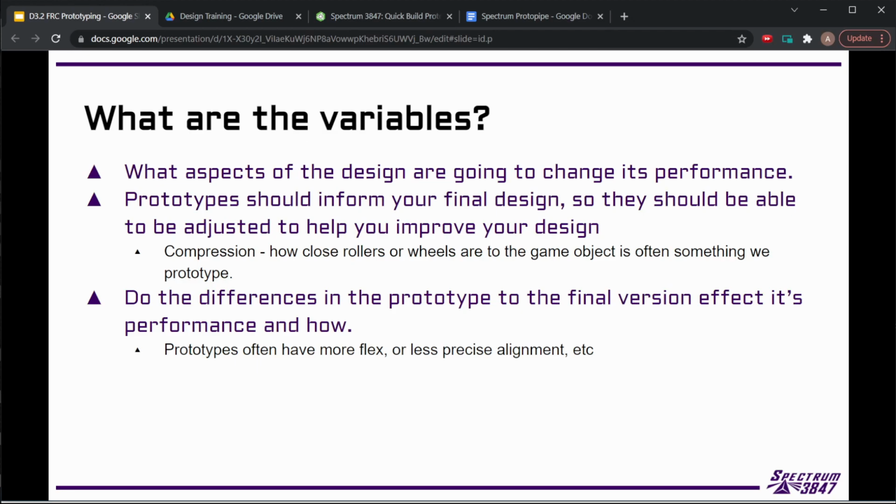So the other aspect of that is some of the times, especially on an optimization prototype, part of the entire goal of that is to adjust a set of variables so that we can know how to design it into the competition robot. So it's possible that we're going to take that compression variable and move the wheels in and out on the prototype. We're not going to be able to do that on the competition robot. And we're going to find a decent range or an approximate compression value that's going to work pretty well for what we want.